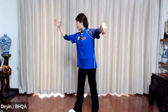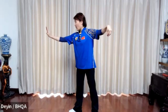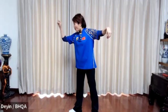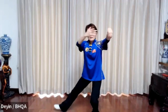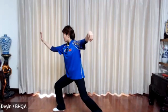So from here, we slowly rise to the eye level. As you continue to go forward, rotate palm and then go forward and downward, a little bit dive down, okay? A little bit take off and a little bit landing or a dive down. This is when we say the single whip push.